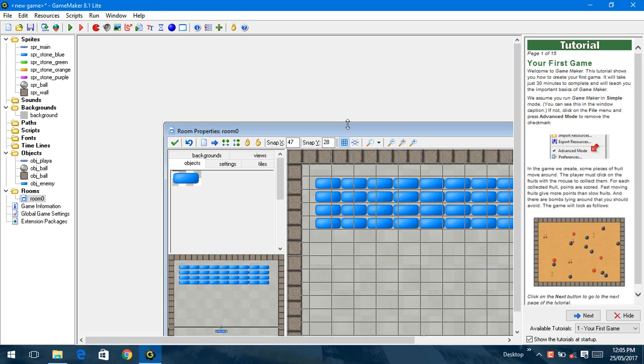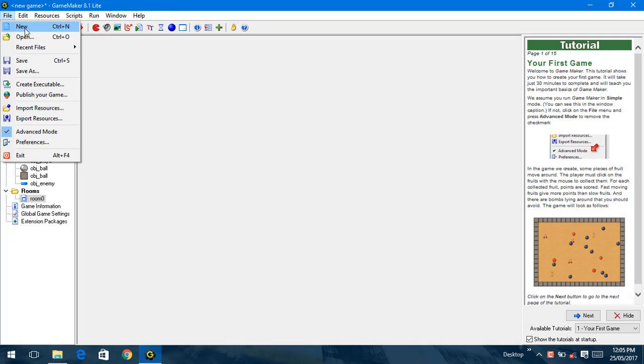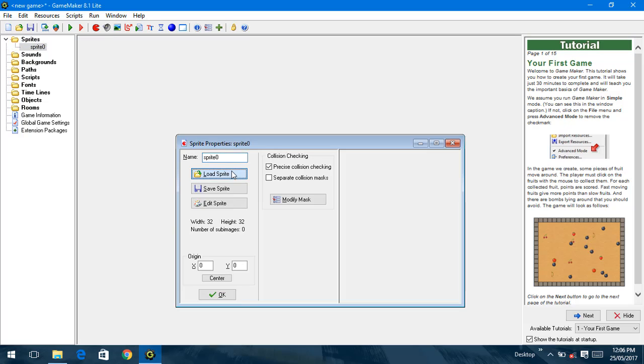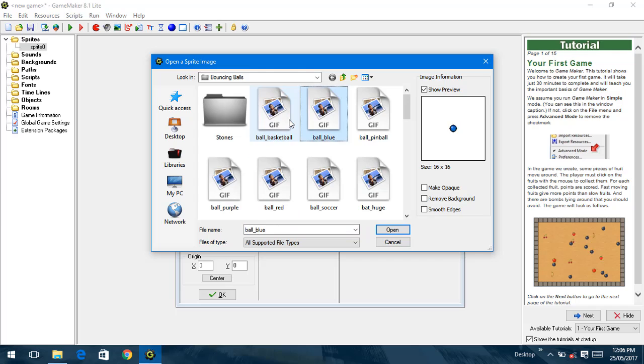I'll lose, but anyways, I know you want to create a game like that, and that's why you are here. So let us go from the beginning, how I created this game. So first of all, we have to create sprites. That's very important, my dear friends.